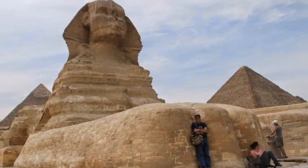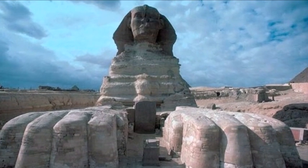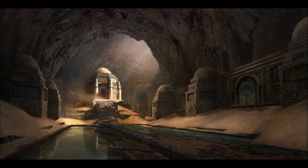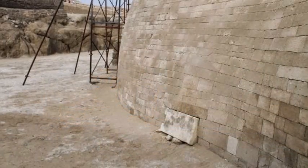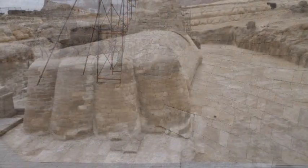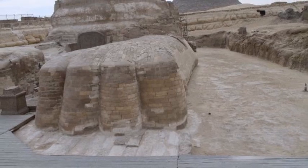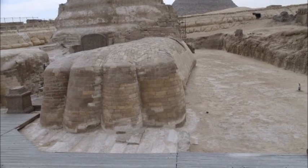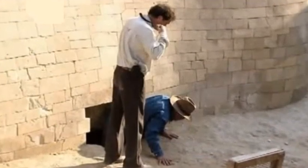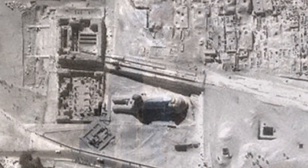The Hall of Records, beneath the Sphinx — and perhaps the most enigmatic of all ancient sculptures, the Sphinx. Where is the Hall of Records? If a stone near the back of the Sphinx is removed, it reveals a ladder that descends into the bedrock of the Giza Plateau. At the front, authorities have made a wooden walkway, hiding the entrance to a ramp and possibly chambers under the Sphinx's paws. The same old questions stand to this day: who built them, how, and more importantly, why?